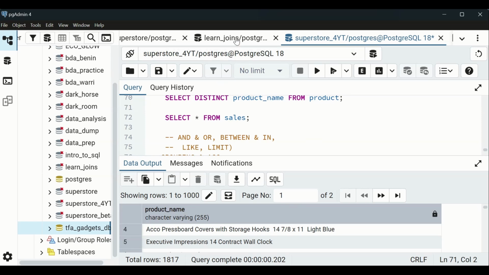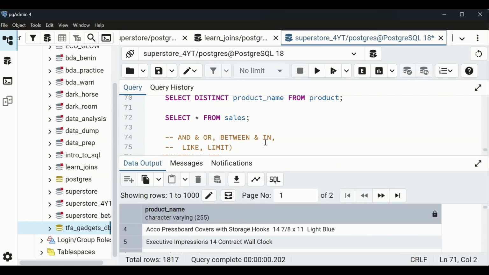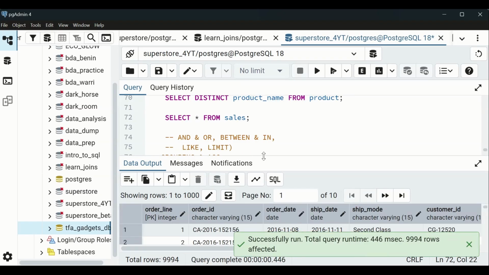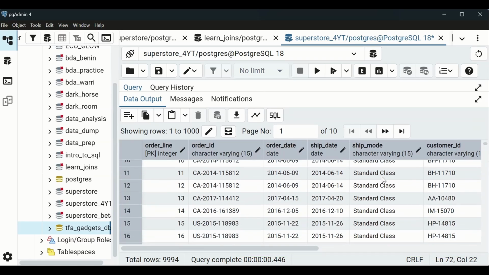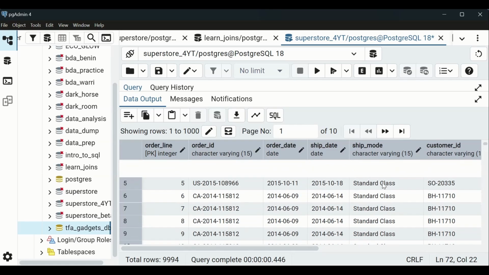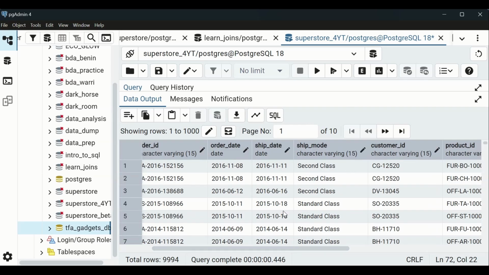Okay, so let's go back to what we're working on. We're back here already. Let's look at the sales table. The ones I'll be giving you here are what you should do. For example, what are the ship modes we have? How many ship modes are there? When you find out, leave a comment about it in the comment section below. You list them out.